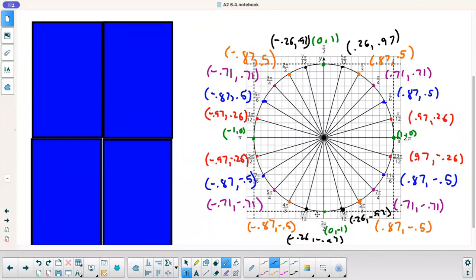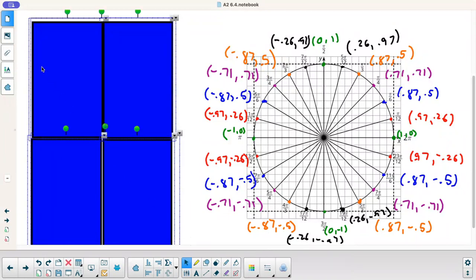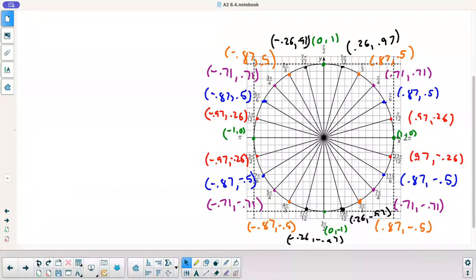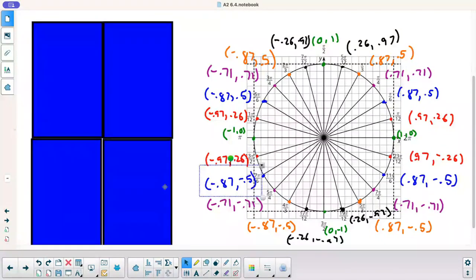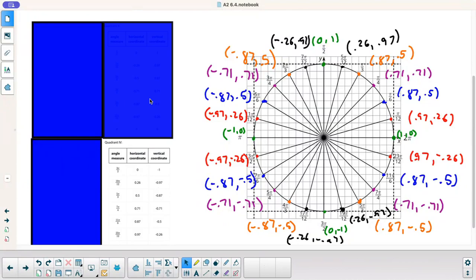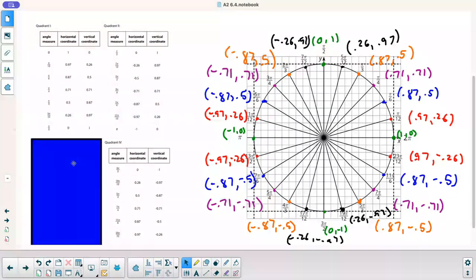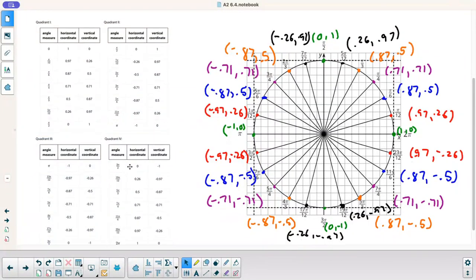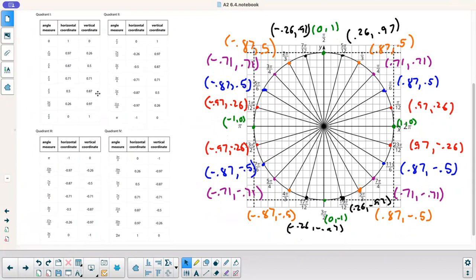Okay, so kind of cool. You see the symmetry there with all the different points on that unit circle. We're just estimating it. Over here I have all the numbers. So as you look at your table here, if you see it in a table, you can kind of see all these points. I'll just highlight a couple of them here to show you.